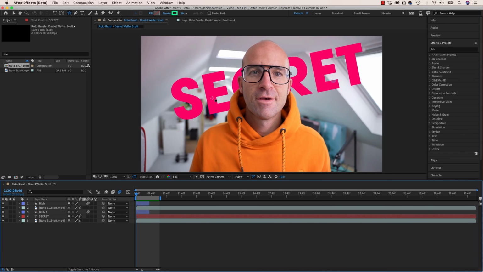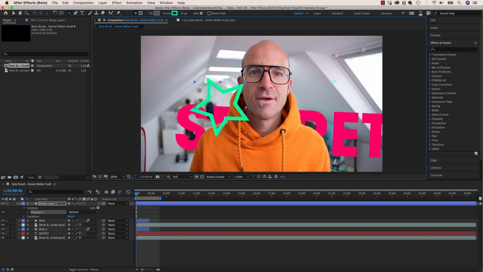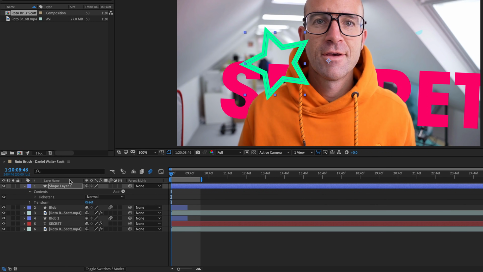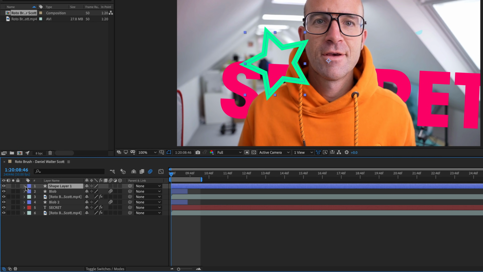You can see the little star next to your icon. If you're not, and you're on mask, click on this option here. I've got no fill, it works better with no fill. Stroke color and stroke width we can adjust afterwards. Draw yourself a star. I'm at the beginning of my timeline here, drawing out a star on a random angle. You can adjust the width afterwards, something like that. Now, under your shape layer, twirl it down and have a look at contents.